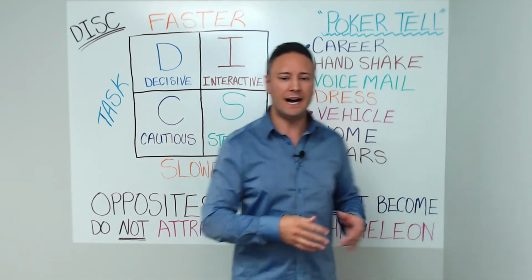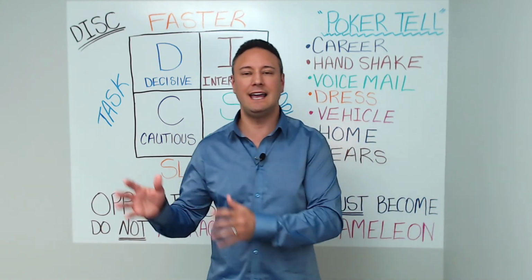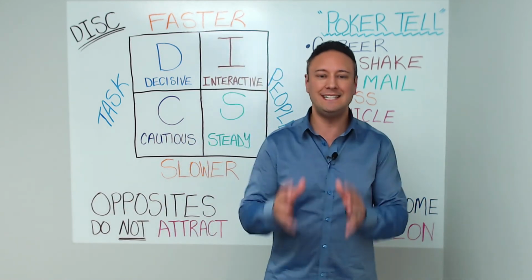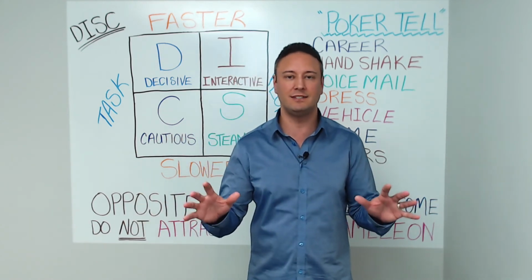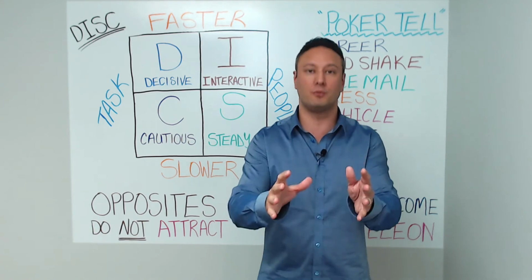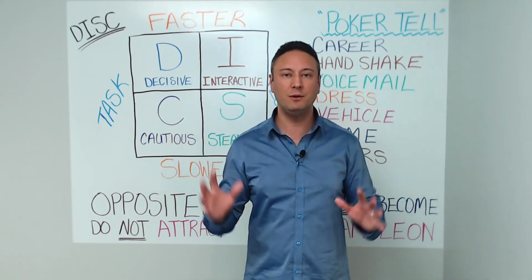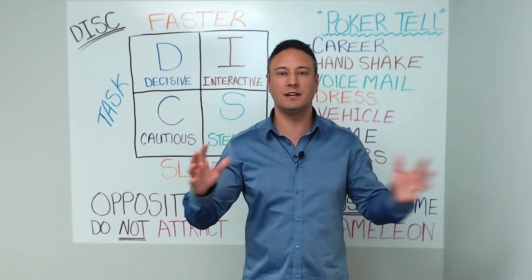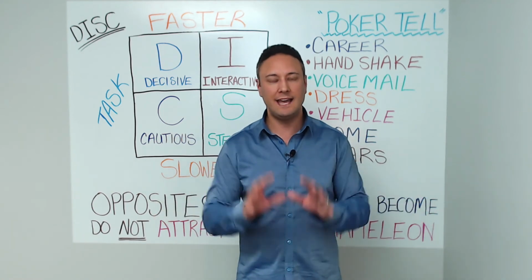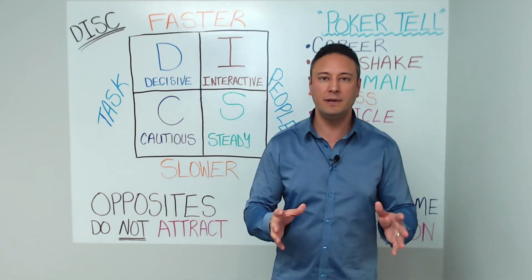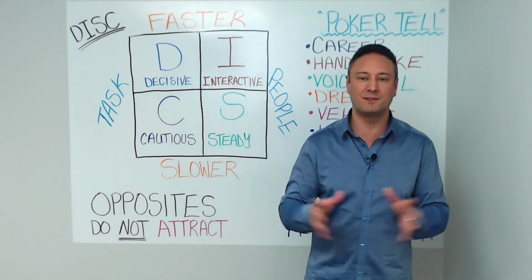Now, what about the fear? What about the fear of a D, an I, an S, and a C? Well, the fear of a D is being taken advantage of, right? That's the biggest thing. If somebody takes advantage of a D, boy, they're going to come strong right after you, right? What about an I? Well, because they're putting themselves out there and saying, hey, look at me, their biggest fear is rejection, right? And what about an S? Well, an S, being very cautious, their biggest fear is loss of security. They don't want to ruffle the feathers or rock the boat.